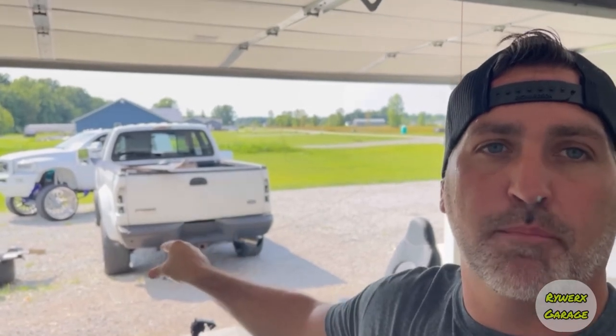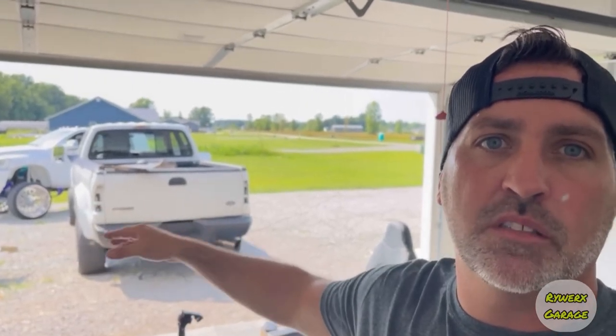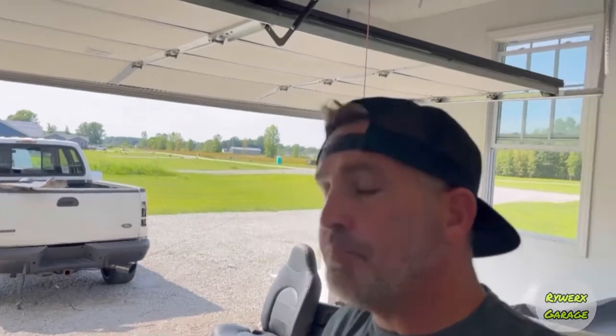Don't pay attention to that rear bumper. It is sagging. I don't have it fully bolted up because it is getting paint matched. That is a 2011 to 2016 rear bumper, by the way. So anyways, that's that. Let's get to it, guys.